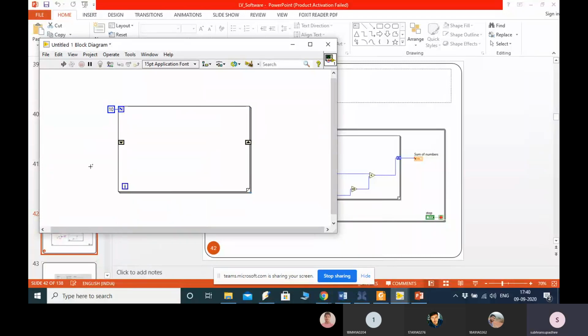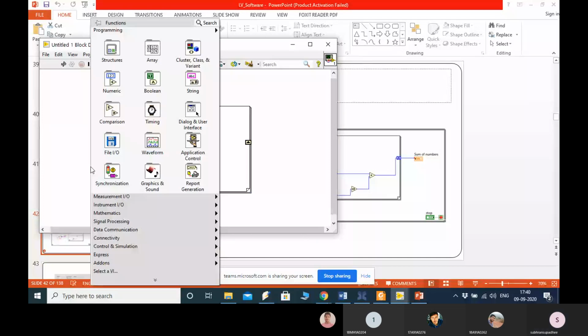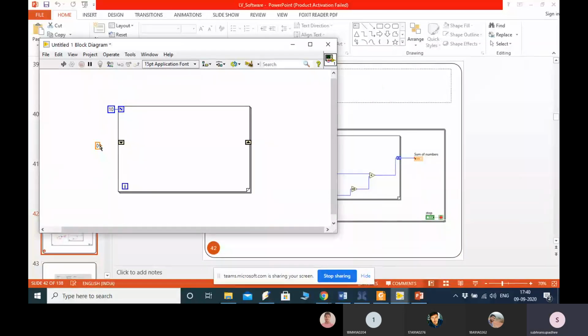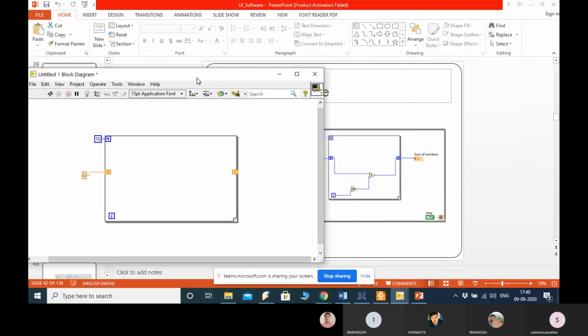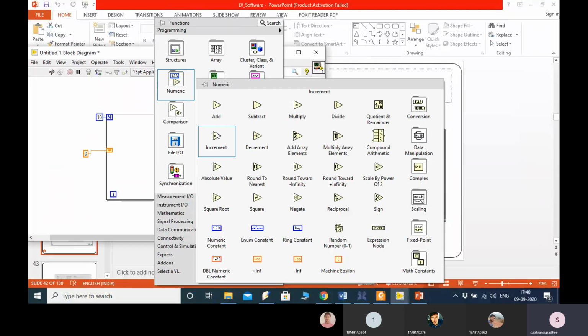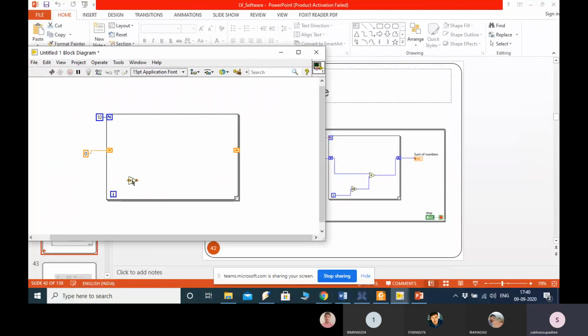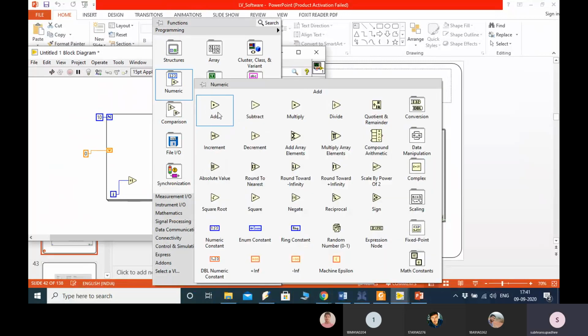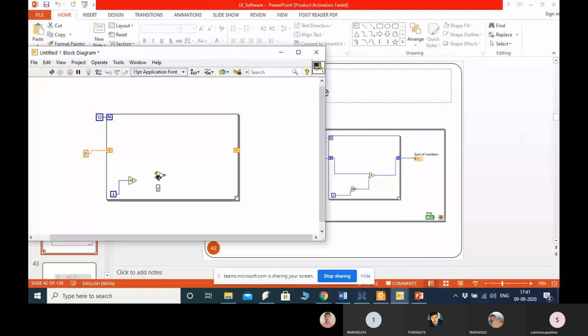Add a shift register. Add a numeric value. Plus 1 and plus.